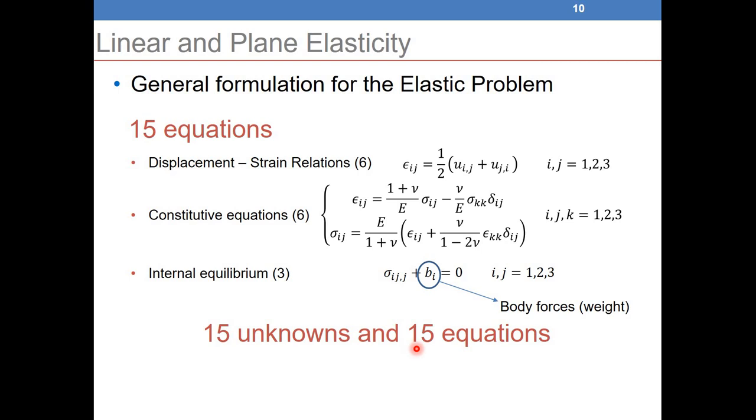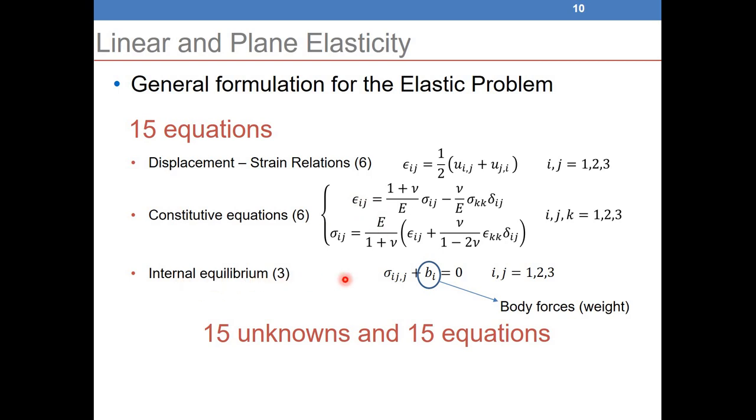So for that we need 15 equations. These equations we can find. We have a relation between the strain and the displacement: if I have the displacement field, using the partial derivative, we can find the strain. Then the constitutive equations, which we just discussed in the previous slide: if I have the stresses, I can find the strain, and if I have the strain, I can find the stresses. So I have a relation between the stresses and the strain.